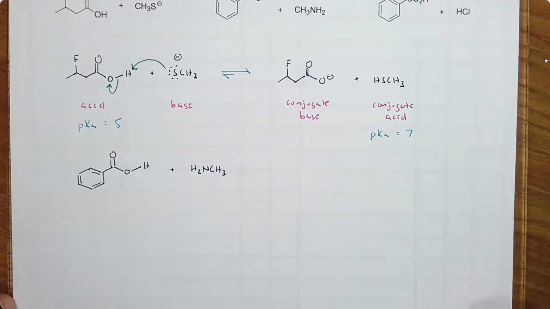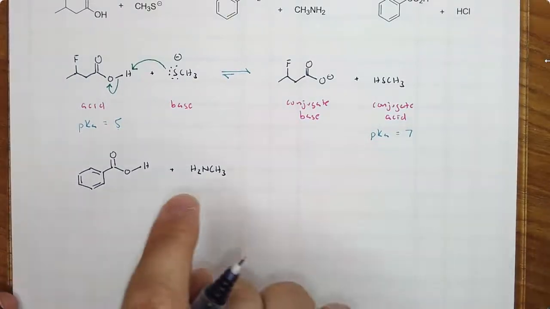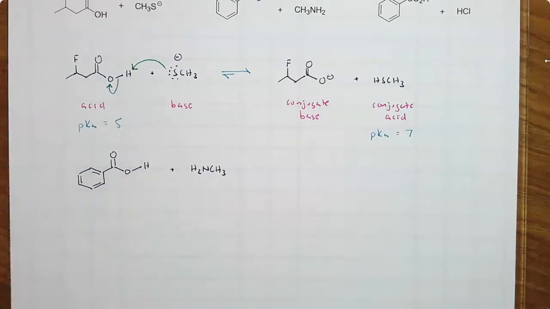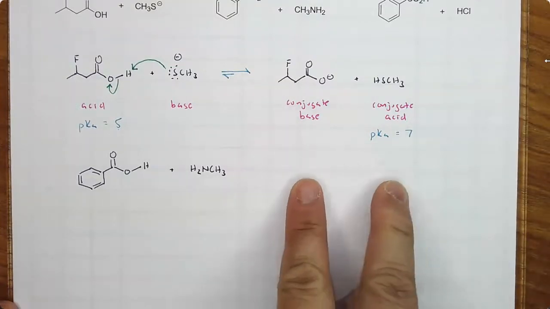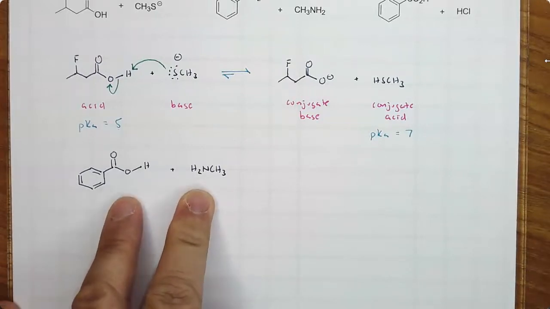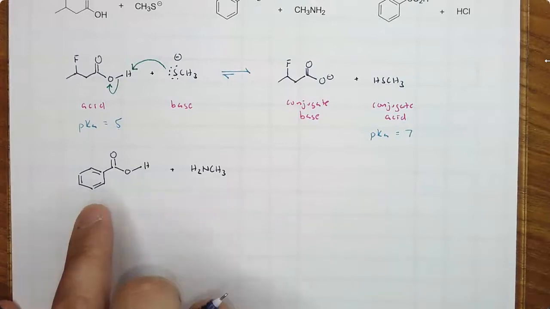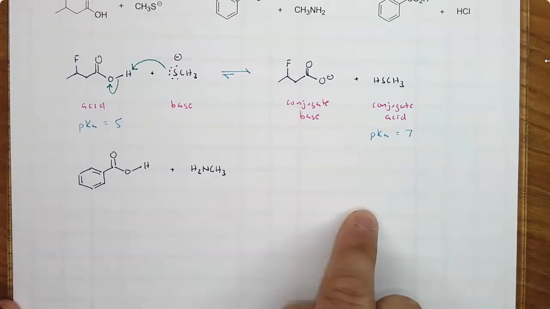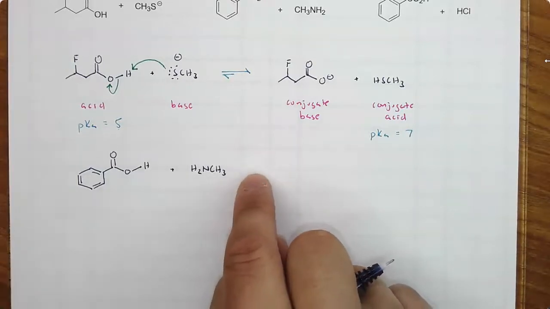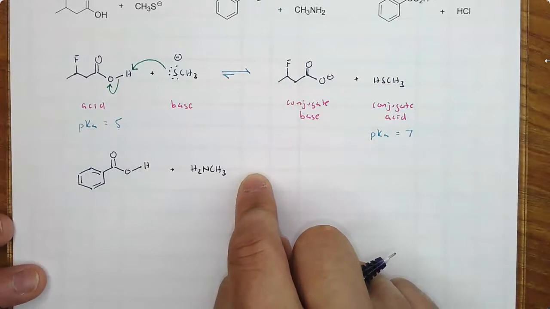Okay. So the only hint I've given you for this problem is draw the bond to the hydrogen. I didn't give you any lone pairs. You got to remember which one's the base, which one's the acid. So I'm going to pause the video, or you'll pause the video, and you'll draw the products. Well, you should draw the mechanism arrows first, draw the products, label the acid, base and the conjugates, and then when I come back, we'll talk about the equilibrium arrow. Or you could try it on your own if you have that pKa table.